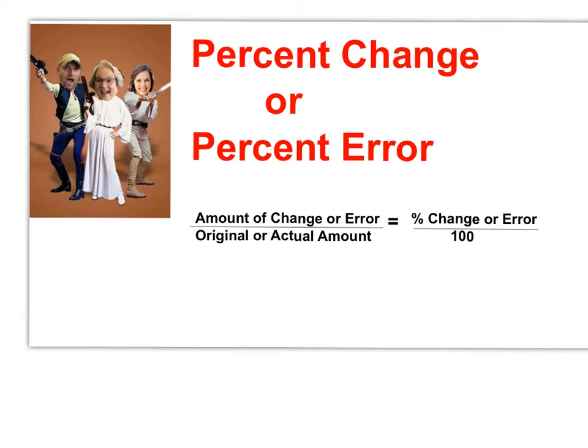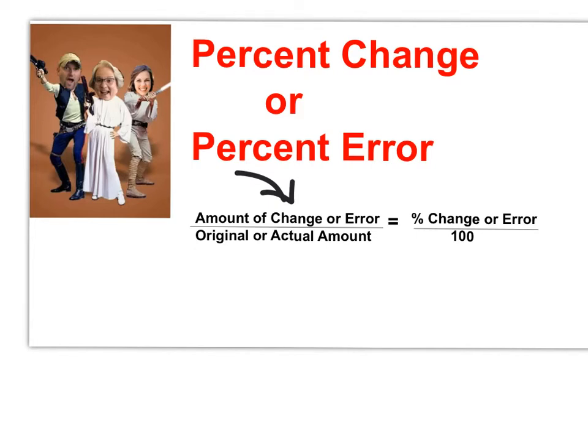Alright, this little review of a percent change and percent error. Some differences from this and our regular percent proportion is that this top part almost always requires you to do some sort of subtraction, amount of change or error. So they'll usually tell you how much it used to be and how much it is now, and you have to subtract that. Or they might tell you how much it really was and how much you guessed it was, and then you have to subtract that.